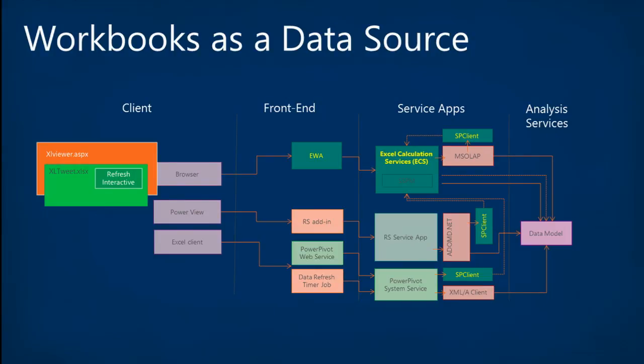And now the ADOMD.NET provider can establish a direct connection over TCP/IP, which is our lowest overhead connection that we can have. And so the performance that you get in SharePoint 2013 with our architecture is as best as it can be. There's no more WCF transport in this. You get to the data model, and now you can query it with your application, and that's what you saw when you saw the results coming back. So this is workbook as a data source, one of the things we took advantage of in our architecture for our sample workbook.